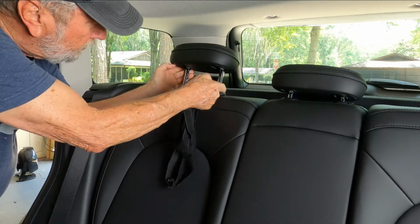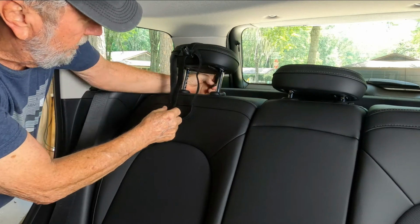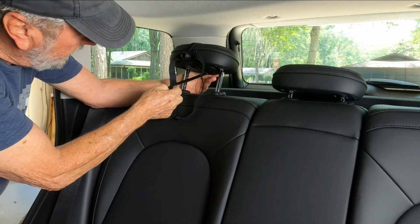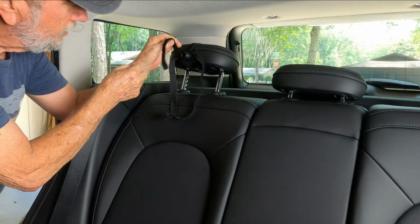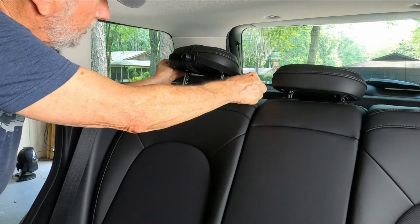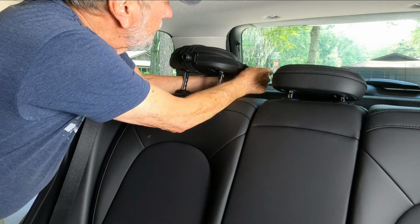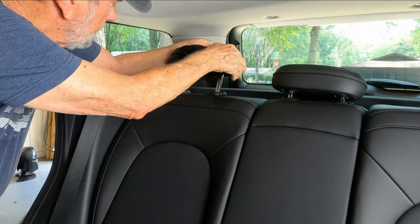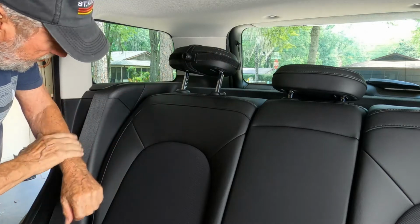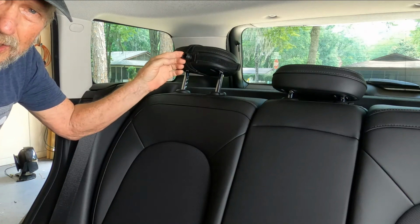Now you want to pull this up, and you want to do a strap around, and the little buckle there, you take this and thread it through the little buckle, and then you're going to pull it, and then you can pull it on around and strap it down right there. Then you can do the same thing with this. You wrap it around, put it through there, and then just kind of strap it around like this, right there. Okay, and that's pretty much it. Make it as tight as you need, and that's really firm. That's not going to go anywhere right there.